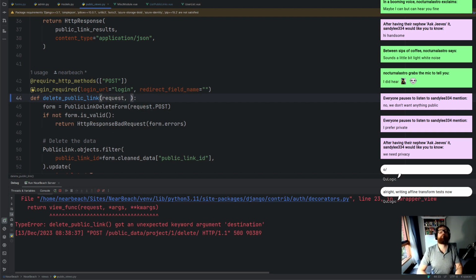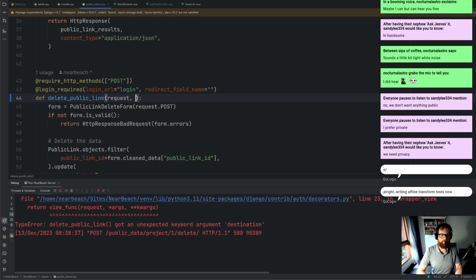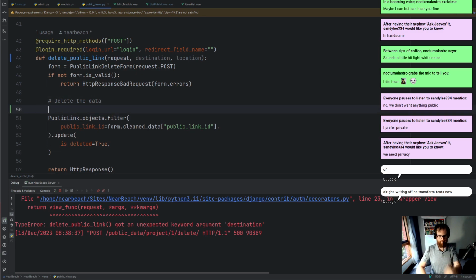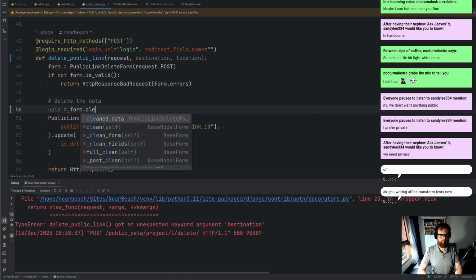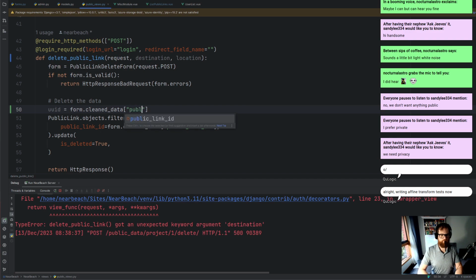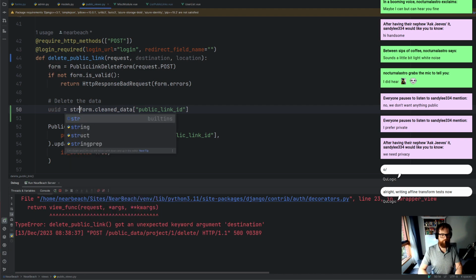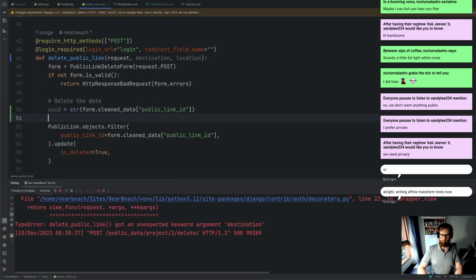We have the destination and location. So we pass through the form. We get the UUID. Before we do anything, we make sure that the destination and location are correct. They're just extra security.